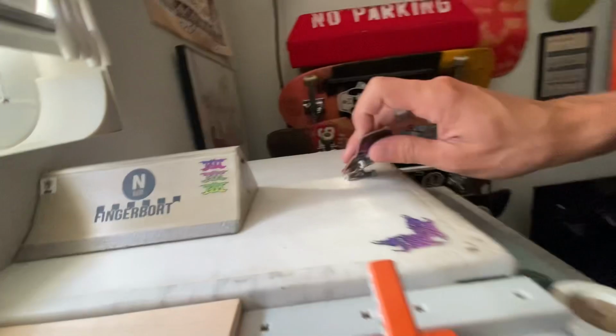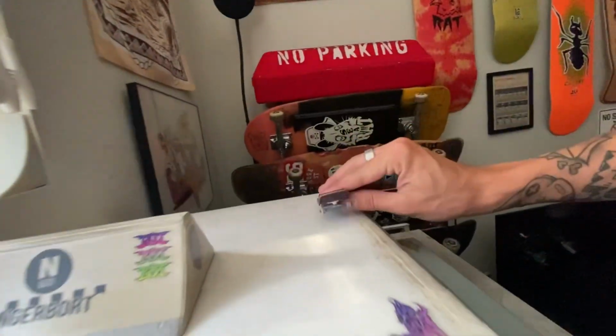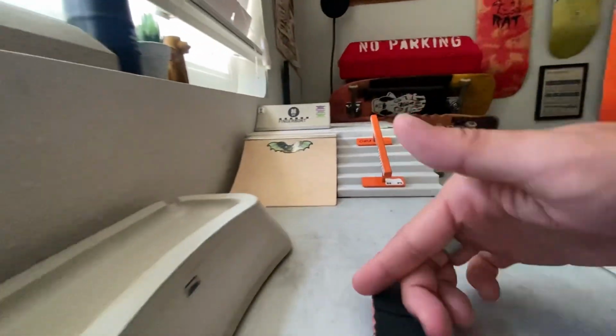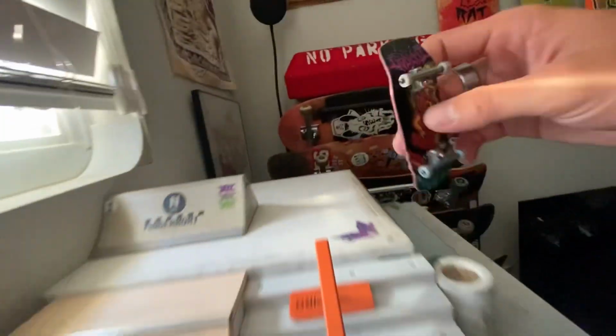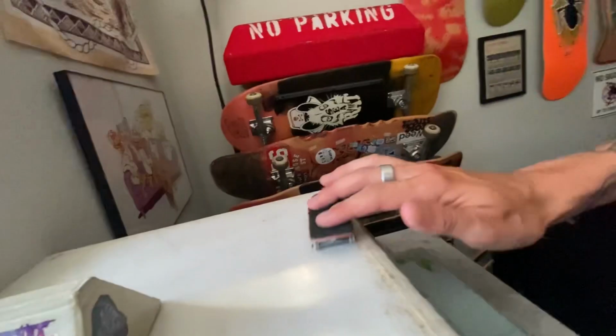Little FS. Back it up with the backside flip. Oh no. Whoa, that was so sketch. That was chill though. Oh, dubs or nothing. All right, all right. I'm so into this over rail situation.